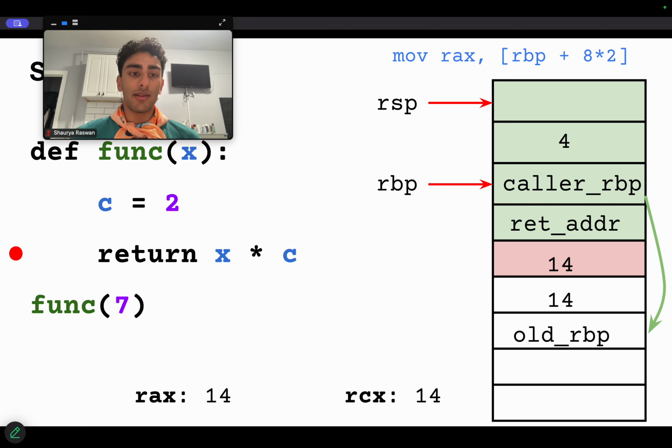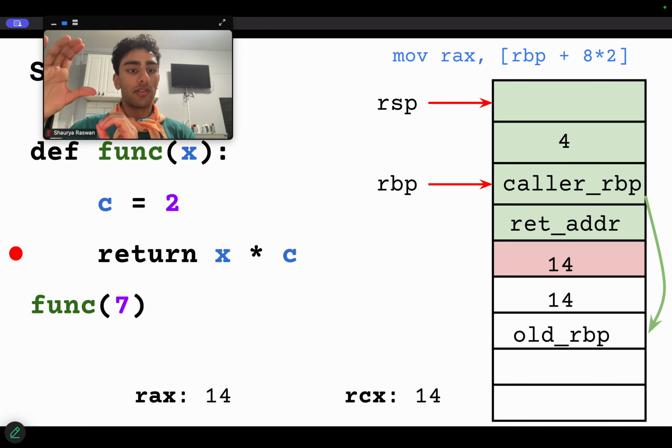But interestingly, we need to retrieve our argument, our actual parameter, which is 7, which is x. Everything is in relation to the base pointer usually. If we're retrieving a local variable from a stack frame, we decrement our base pointer to retrieve that. But in relation to our base pointer, our parameters are going to be right above our stack frame, so right here.